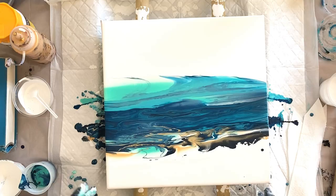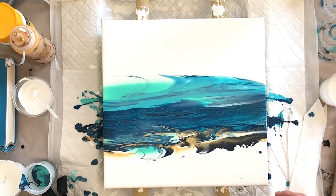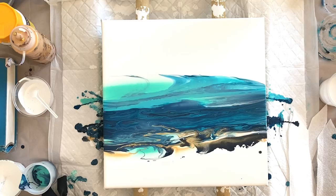So you might have thought, well, all she's done is slap a load of paint on the canvas randomly. And that's exactly what I did. Because I don't want to be so careful. I've mentioned it in my videos before. I don't want to be so constrained. I want to be able to have freedom and movement. And the only way you get that sometimes is if you just abandon yourself. What am I talking about? Abandon yourself to the canvas. Yeah. It's early Sunday morning. I've not even had any alcohol.